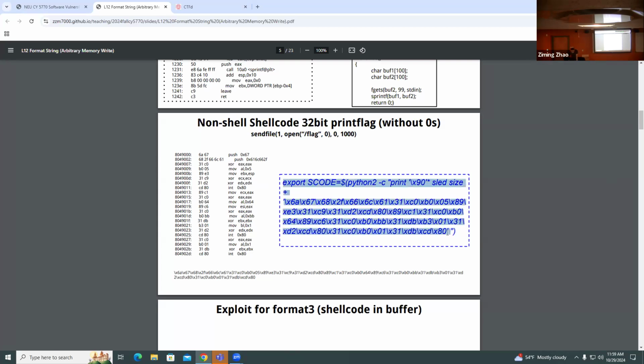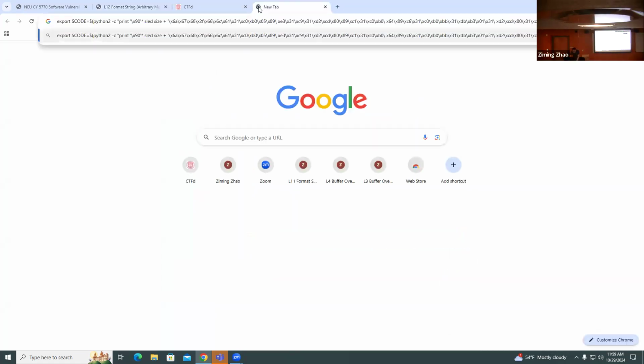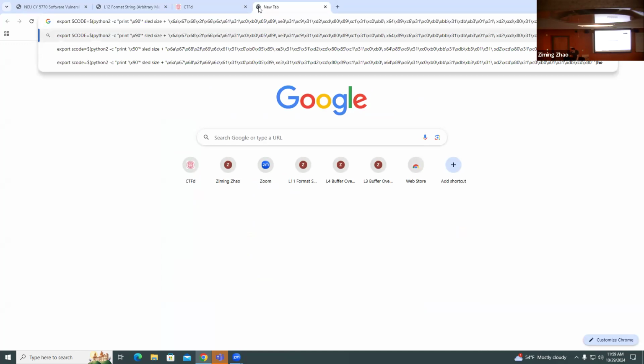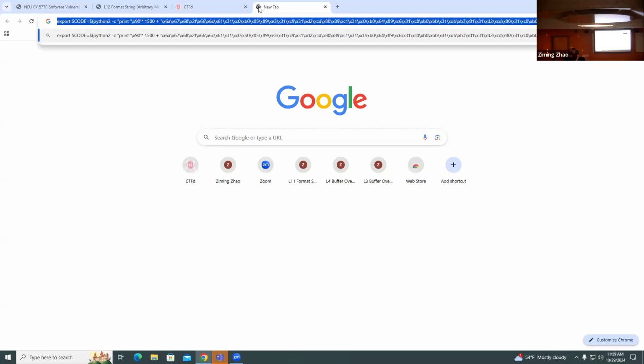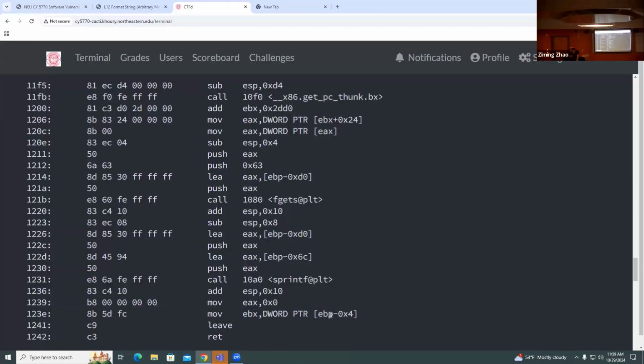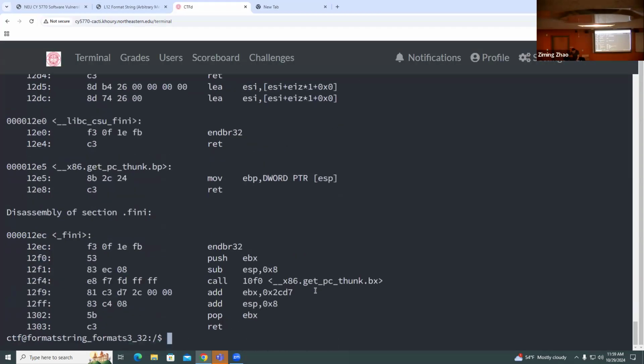This is our shellcode. Let's put a unique offset there.